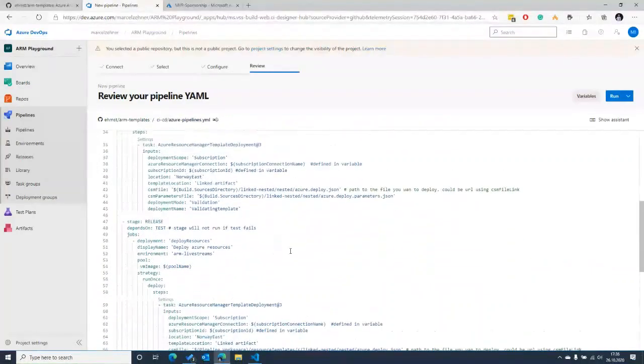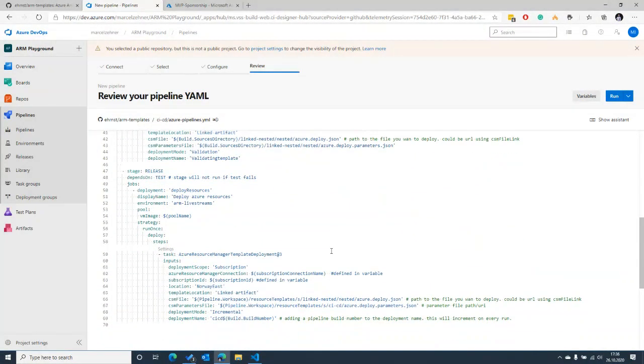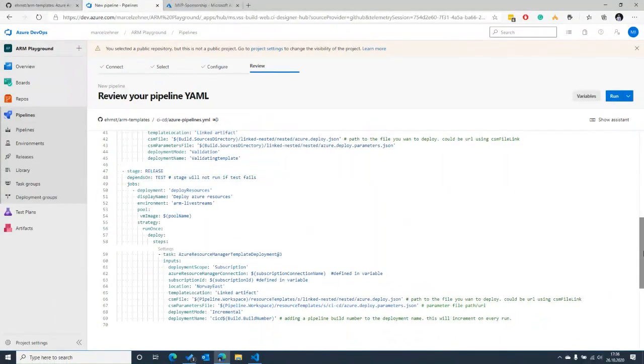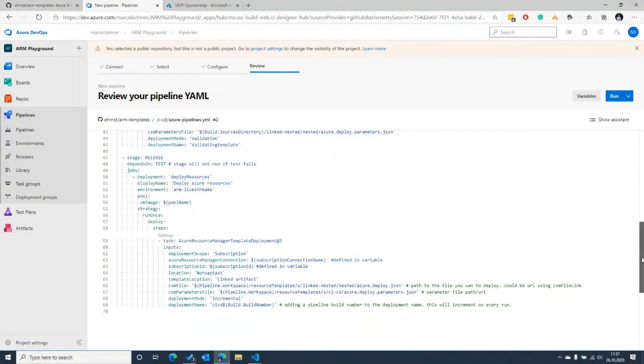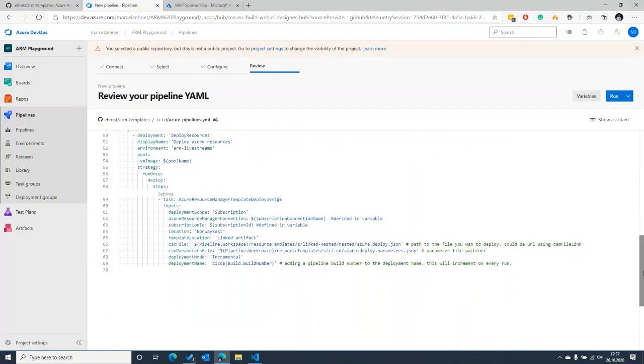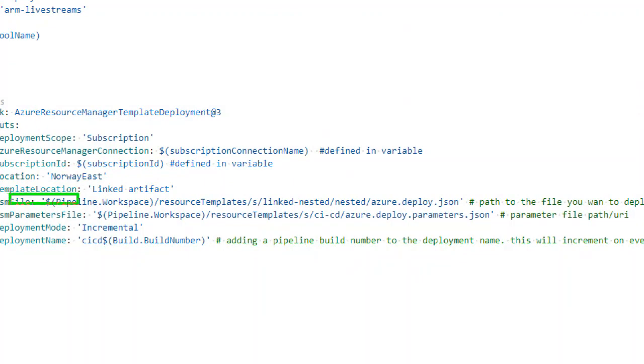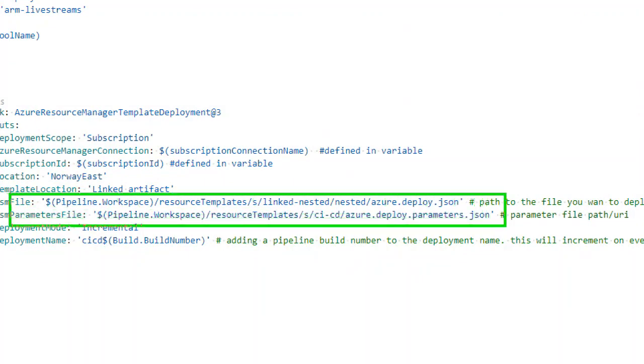On the release stage, I have added a dependency on the test. So if the verification of our template fails, it will not start the release stage and the deployment jobs. Down here, I have the file for my deployment.